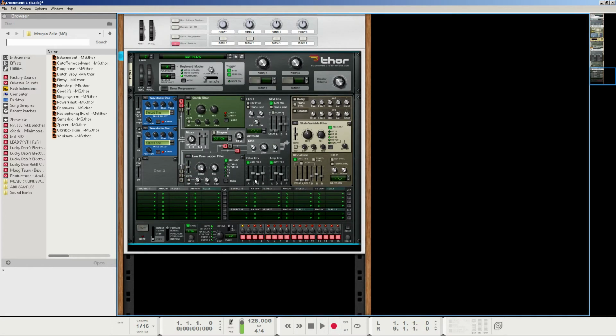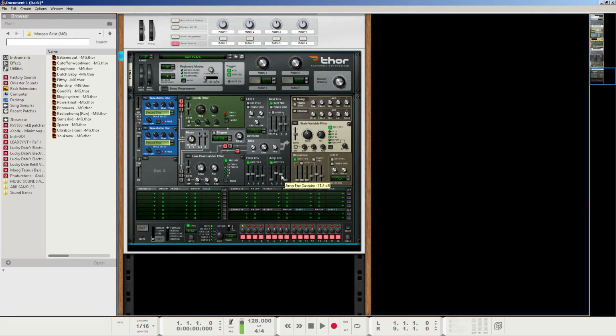So let's go to the filter envelope section here. Let's change the attack to about 870 milliseconds. That way it'll be a second or a little bit less than a second before the sound actually forms. In the decay section here, let's change it to about 3.33 seconds. The sustain will be about negative 29.5 decibels, and the filter envelope release will be at about 1.50 seconds. And again, completely up to preference.